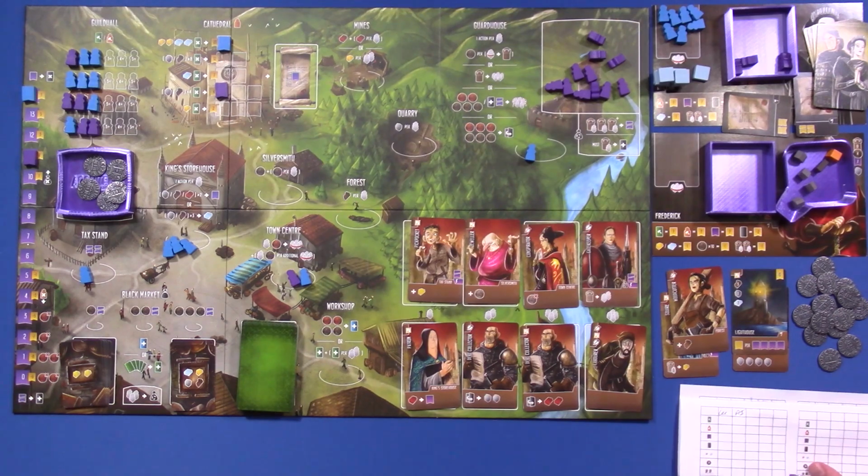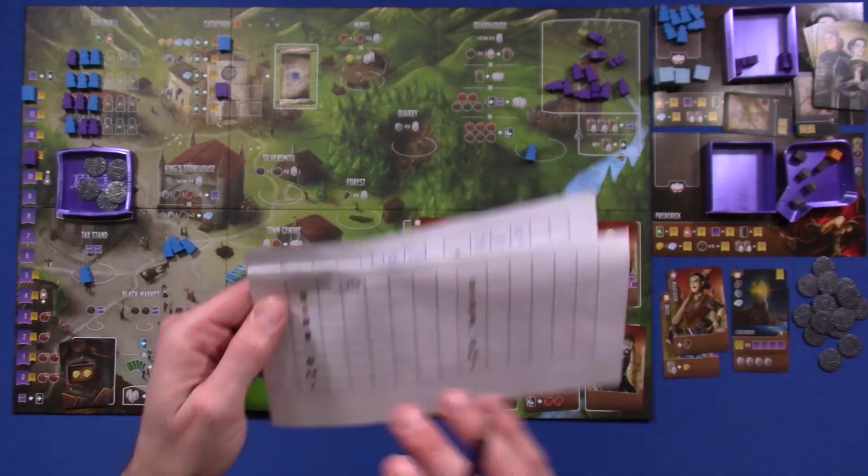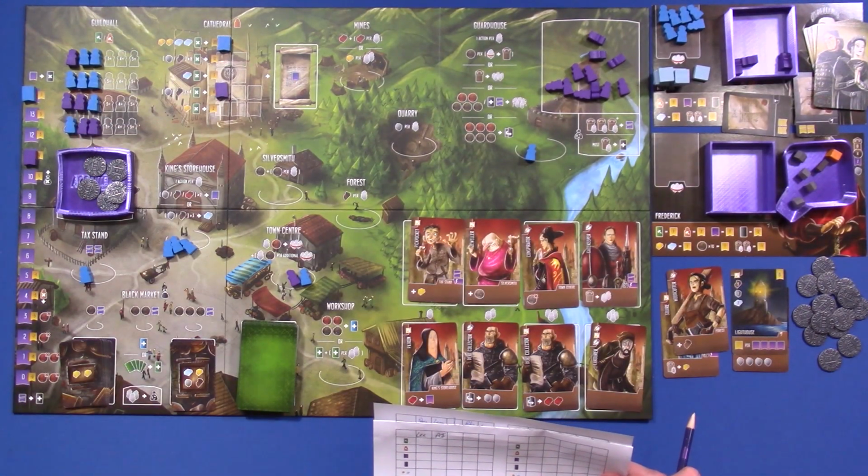Anyway. So let's score. First, we are going to score what I have from the cathedral. And I have 20 points.